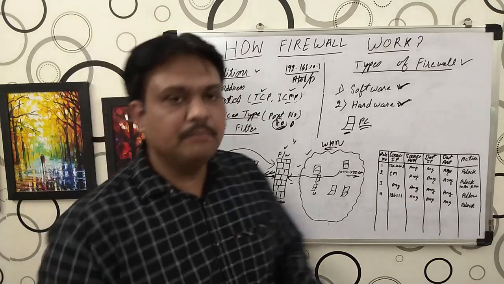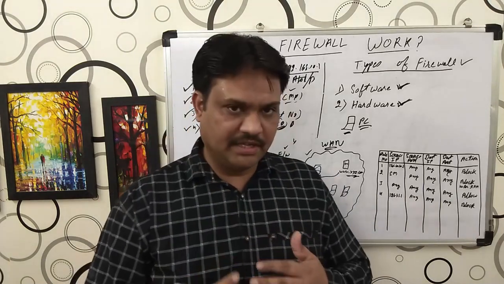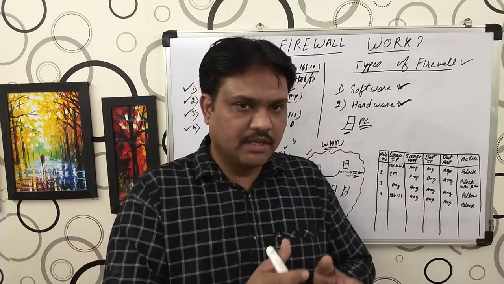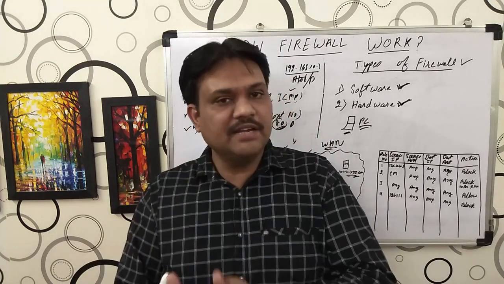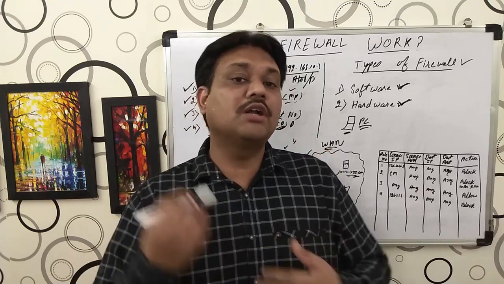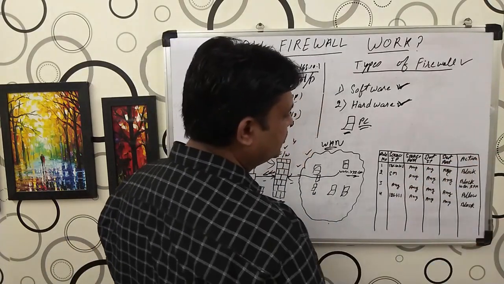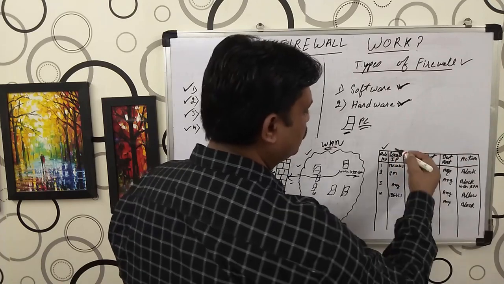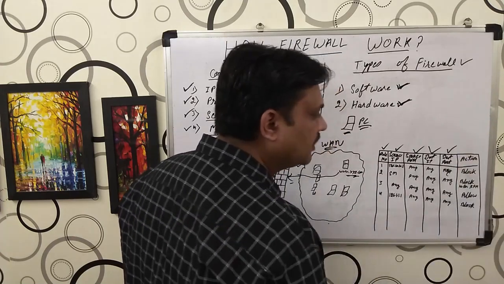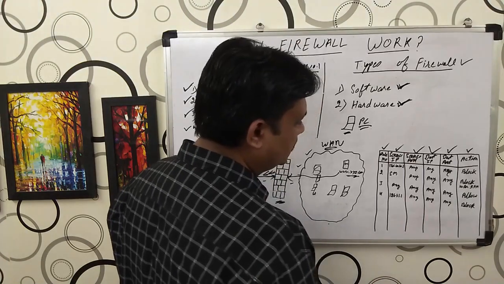Now, being a network engineer, it is very important to configure in the right way. If you are configuring the firewall, the conditions should be in the right way. If you are not putting the conditions in the right way, even though you have configured them, it will not work. Let's take an example. Here I have made some conditions. Here is the rule number, the source IP address, the source port number, the destination IP address and the destination port number. Finally is the action, meaning the condition we have given to that particular rule.